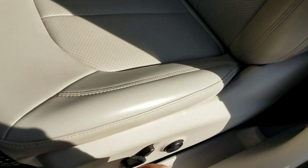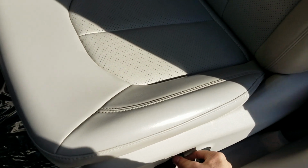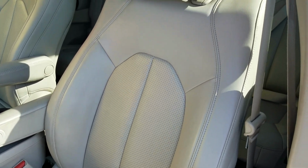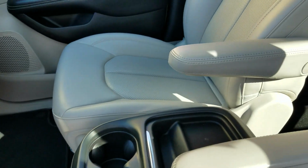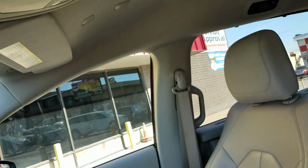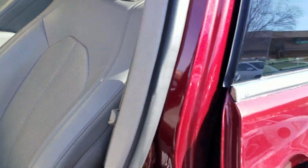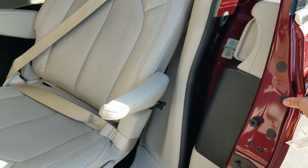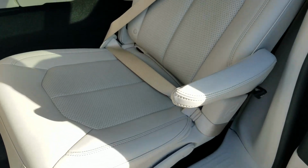On the interior, I am a non-smoker. I can smell smoke from a mile away. No signs of any smoke or unusual odors inside this van. It's got the remote power driver seat. Got the cream colored leather interior. Nice clean unit. And if you're going to use this van for, say, commercial use for non-emergency medical transport, you can hit off right there on the doors. What that does, it turns the power doors off so they can be opened quickly without causing any risk damage to the motors in here. So that's an option for you with touch of a button.